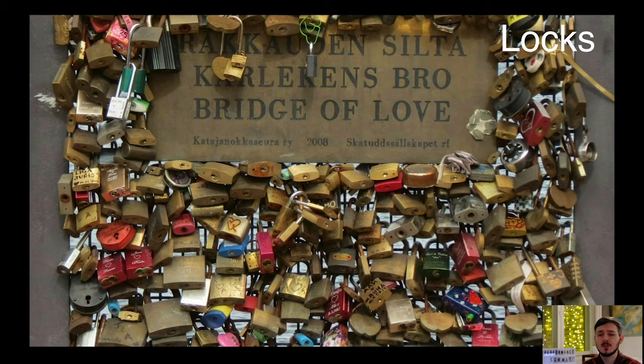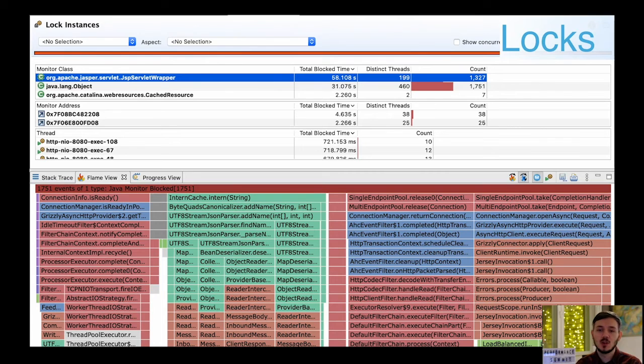And in big projects without proper tooling, it could take a huge amount of time to find the root cause of such problems. And here comes this really nice lock tracing feature. As you can see here, most locks are coming from the network layer actually trying to acquire a connection or release it.